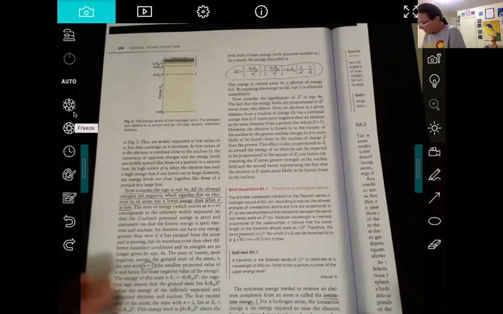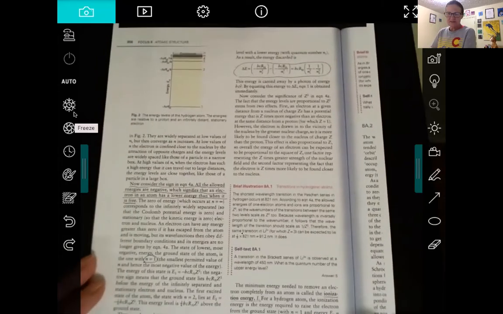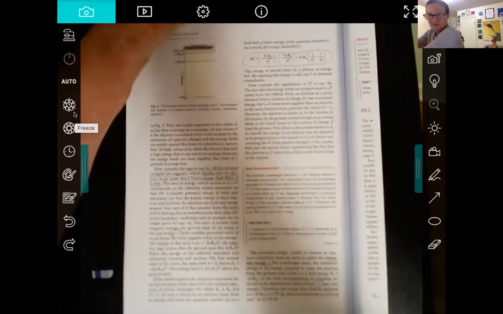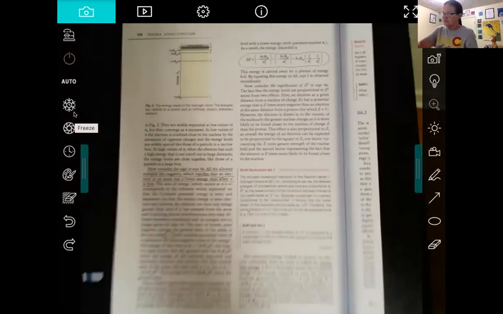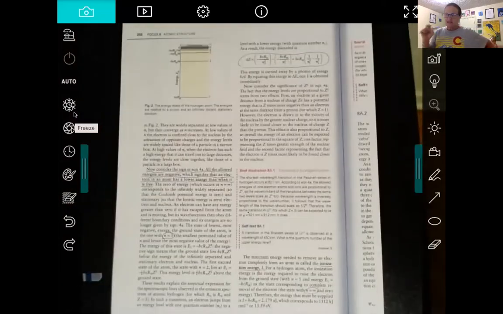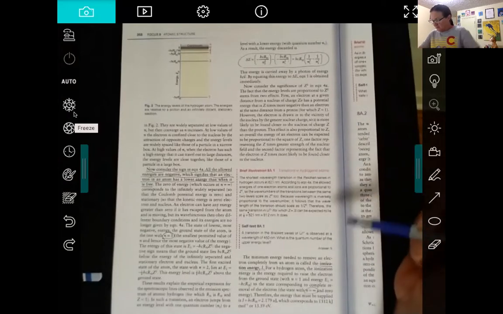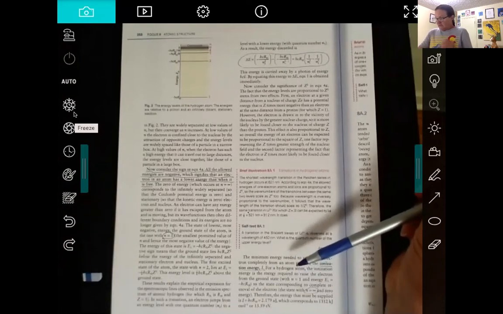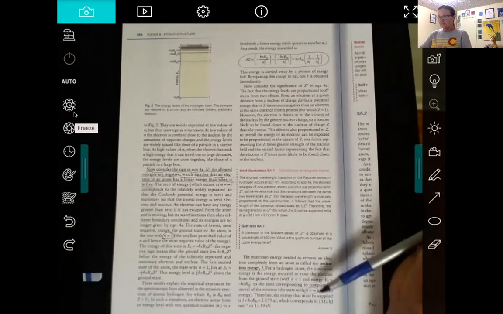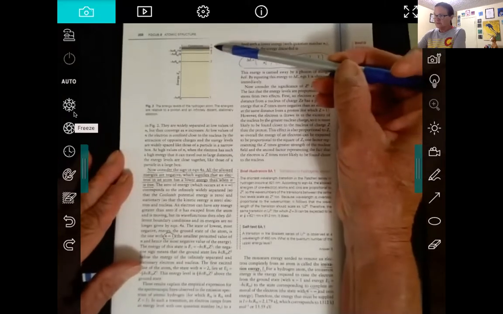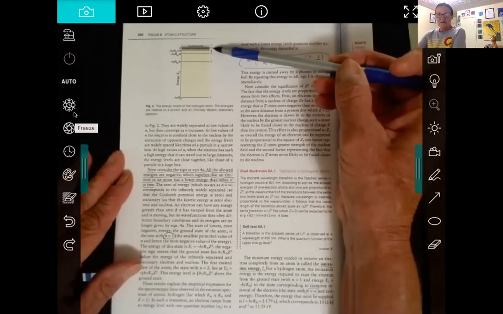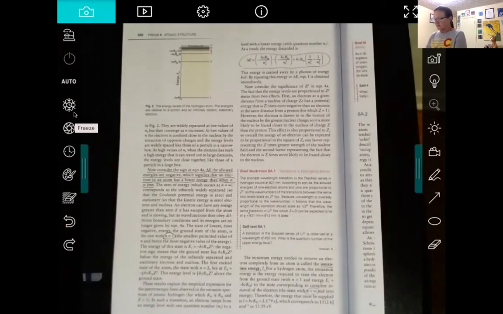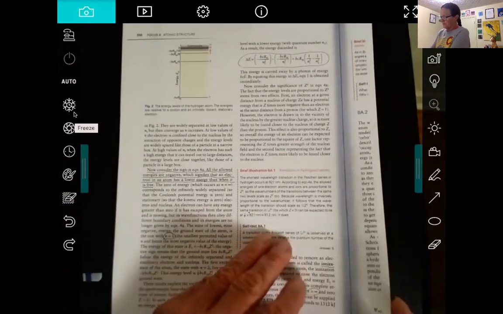Okay. So now these are a lot of things that you know from Gen Chem 1. For example, ionization energy. The energy it takes to completely remove an electron from an atom or ion. And so if we're talking about hydrogen, if it starts out in its ground state, it would be the energy it takes to go from n equals 1 up to n equals infinity.